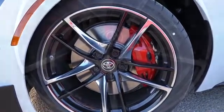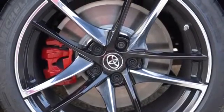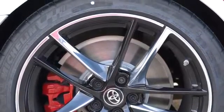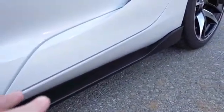And best part of it, you guys heard me raving about the grip. You have some high performance Michelin Pilot Super Sport tires, which I am now tempted to put on my Mustang once again. So dang, those things had tons of grip. Anyways, in case you were curious about the side skirts, they are actually a matte black as well, not a gloss black, but a matte black again to tie in with the front splitter.